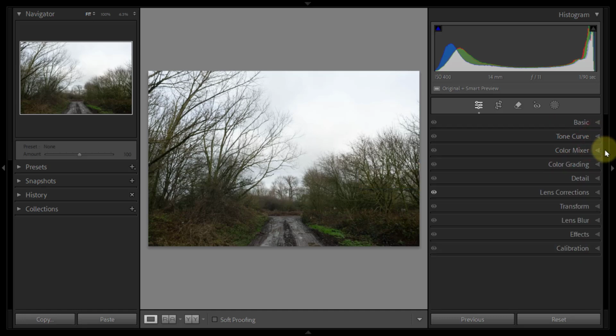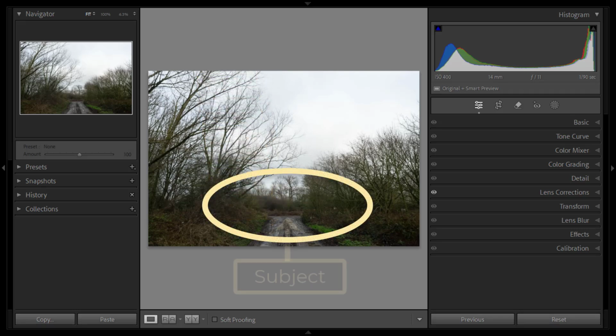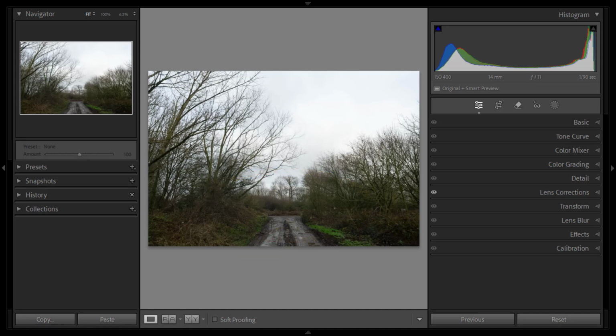And now what I want to do, before I go on to my adjustment panels here, starting from the basics panel downwards, is first even up some of that exposure difference in the image. I've got a very dark foreground and a very bright sky at the top, and I want to introduce some darkening at the top of that sky, and I'm going to use a linear gradient. That will darken the top of the sky and then fade it slowly down to the center of the image, which is the area where I want the viewer's eye to be drawn to when viewing the image for the first time. So that's what we'll be doing.